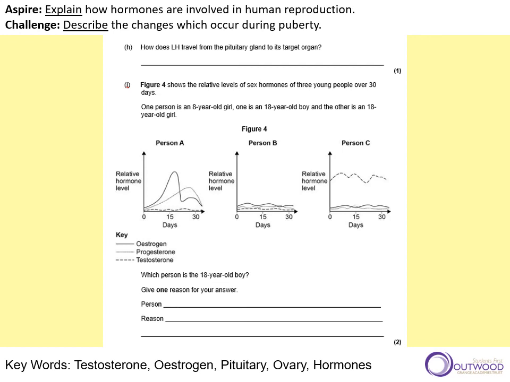So think about the processes that we've spoken about before. Remember the start of this lesson when we spoke about puberty in particular. You're not being asked directly. I was quite clear when I was talking about these sorts of questions. You don't get asked directly, but you will get asked indirectly about puberty. Which person do you think is the 18-year-old boy? What is it that you need to look out for? And give a reason as to why. Because I've spoken quite a bit, I'm going to give you 1 minute to answer those two questions.